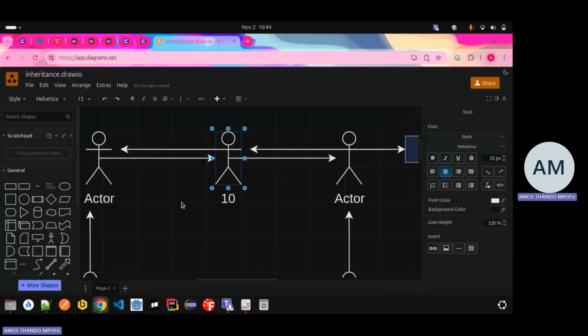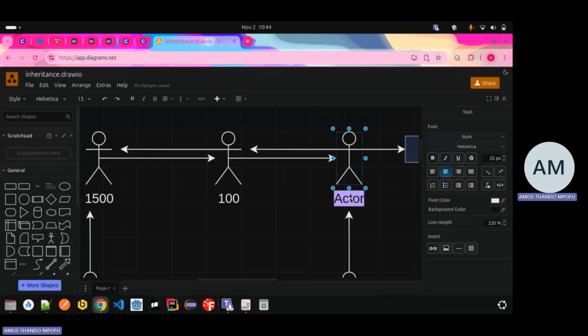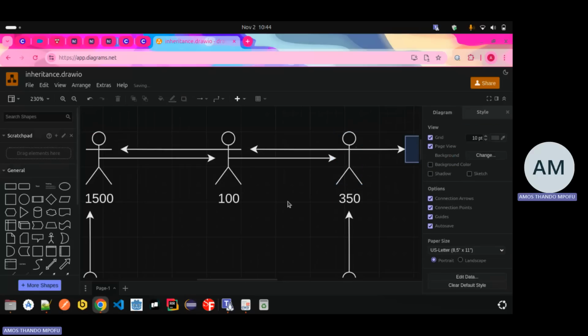Let's say the value is the amount they want to deposit, right? So that would be 100 Rand. And then this person wants to deposit 1.5, and then this person wants to deposit 350, right? So this person got their grant and they want to deposit into their account.